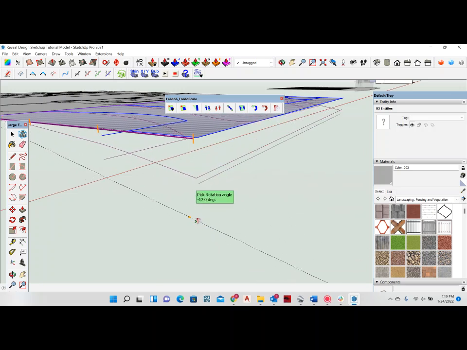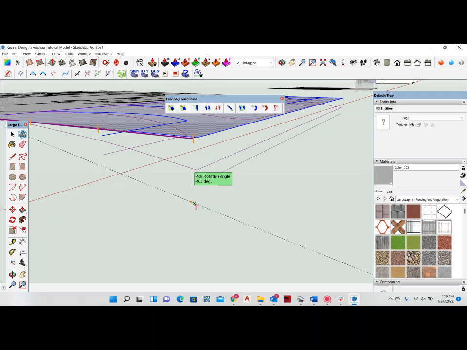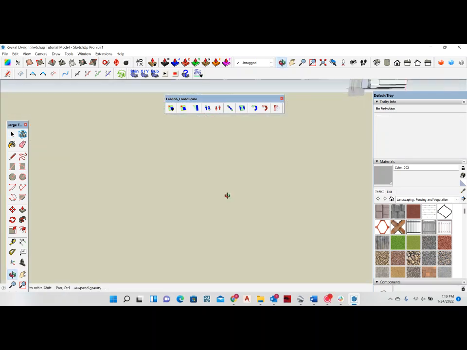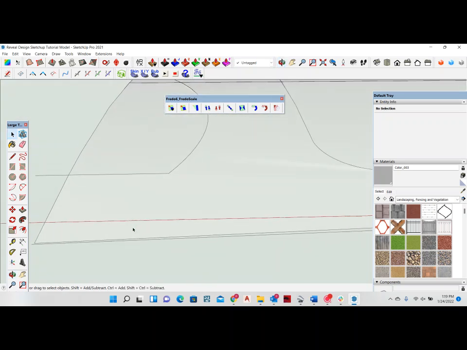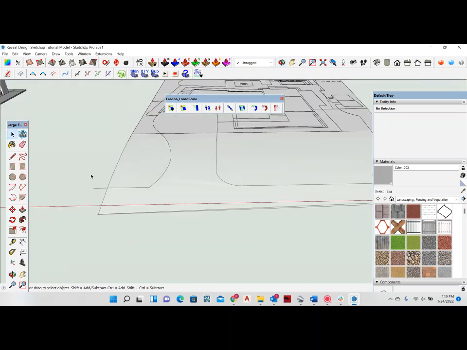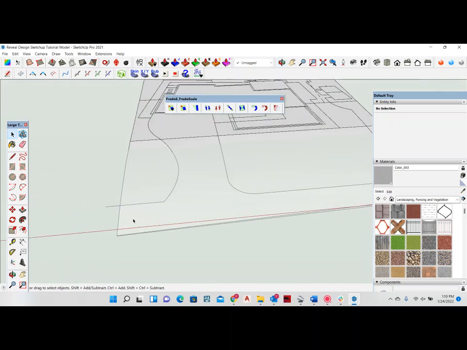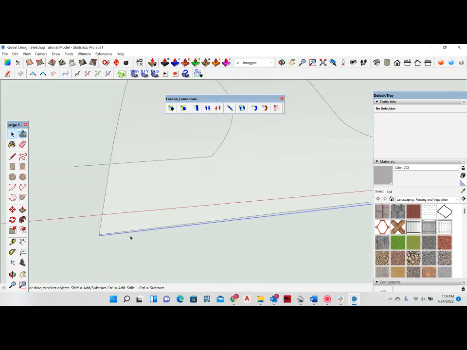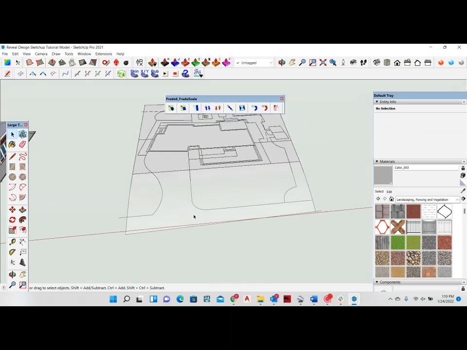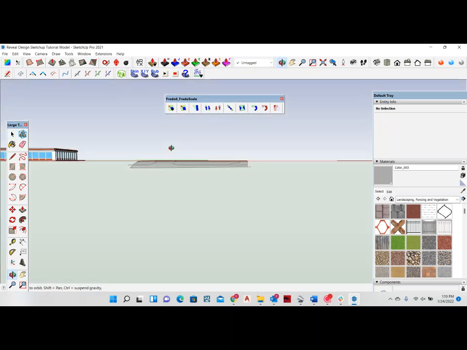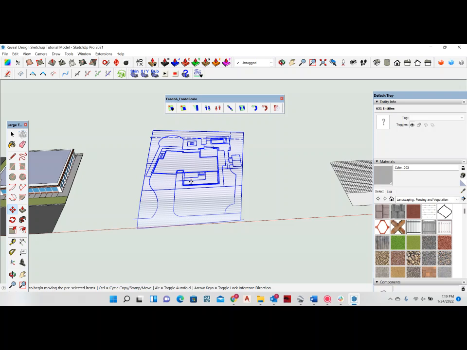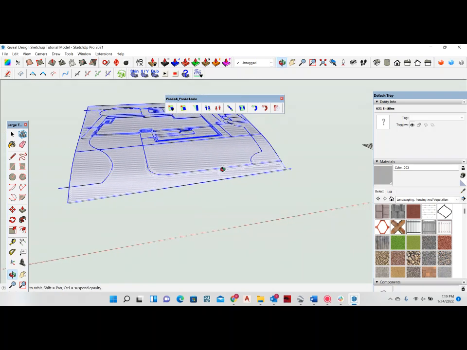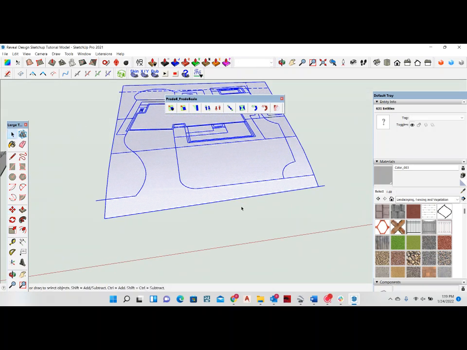But for the purposes of what we're doing, all I'm going to do is just kind of eye it. And I know we need to get it to about that point right here. And that's just fine. I mean, we're talking inches here of being perfectly accurate. So I'll click out of that, get out of here, erase that initial line. And the reason why it's kind of gray right now is because we're underneath the SketchUp flooring. So I'm going to go ahead and move this up as well, just so we don't see that grayness. And I think that's really all we need to do.